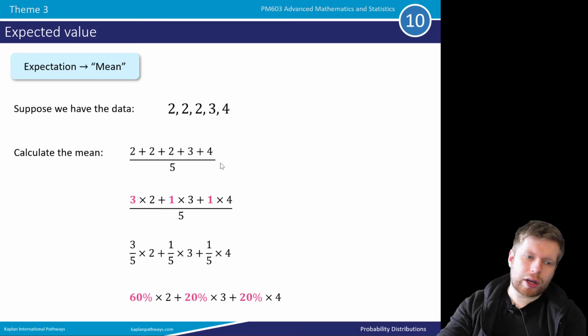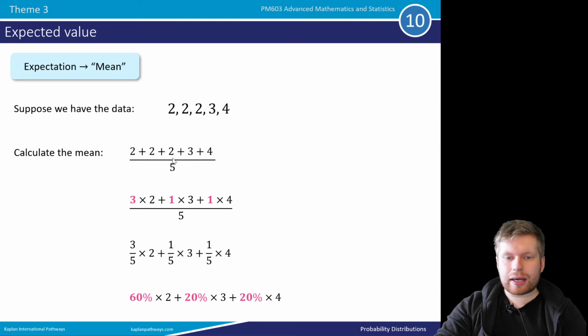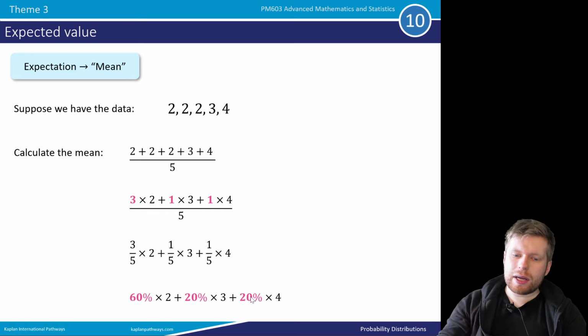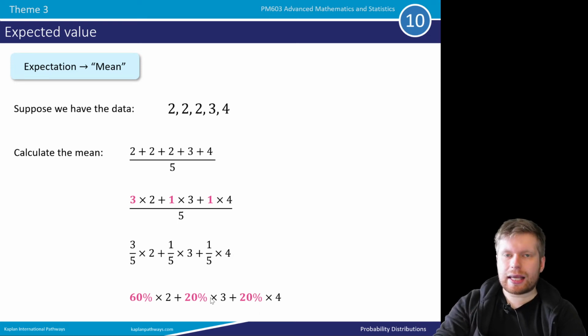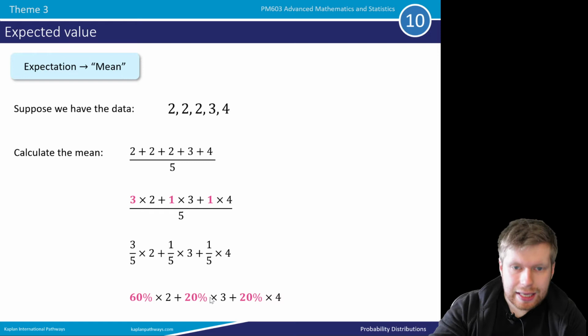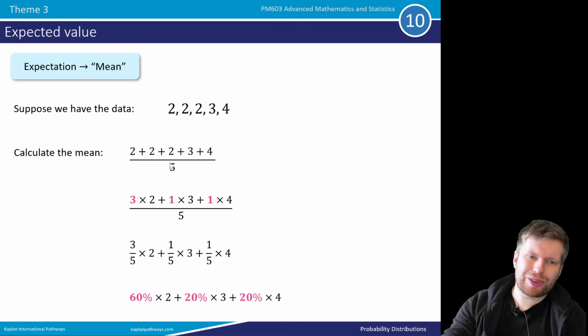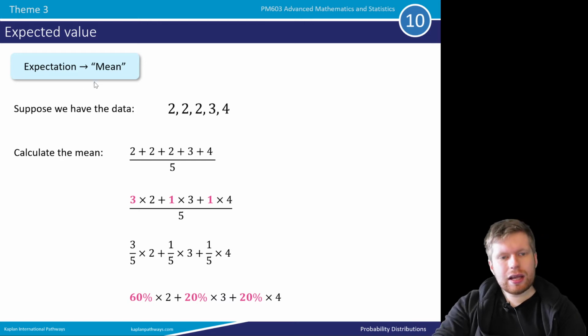But you notice that where I got that from was the formula to calculate mean. In fact, this thing at the top and this thing at the bottom, they are still calculating the mean. Okay, but it's just that the bottom one is calculating the mean in terms of probability, and the top one is calculating the mean in terms of the formula for the mean. Does that make sense, right? So now I can start talking about expectation.